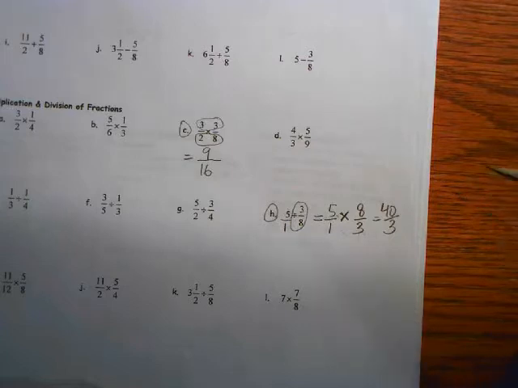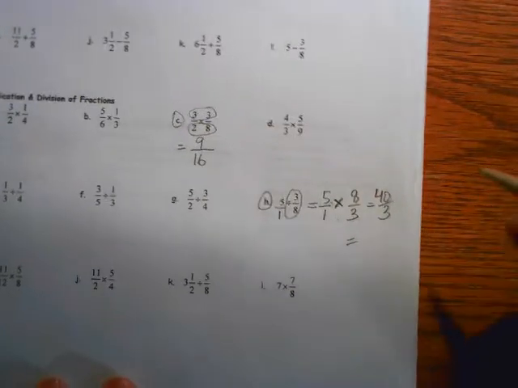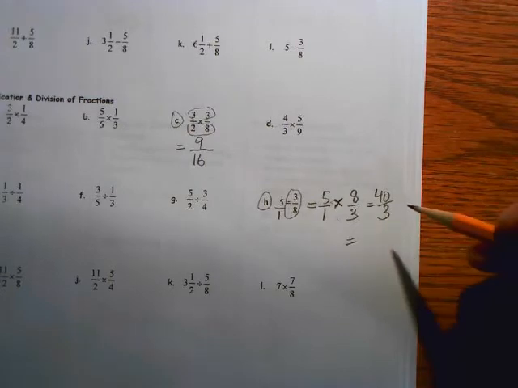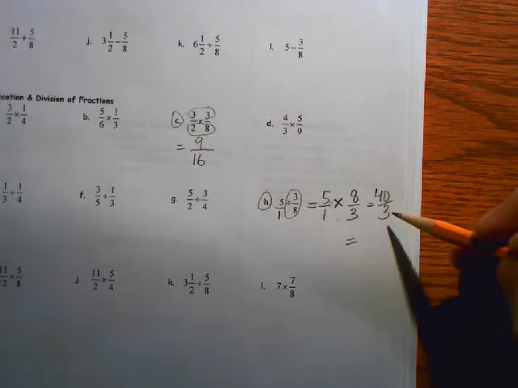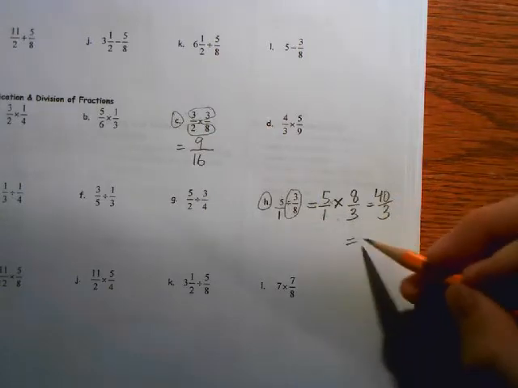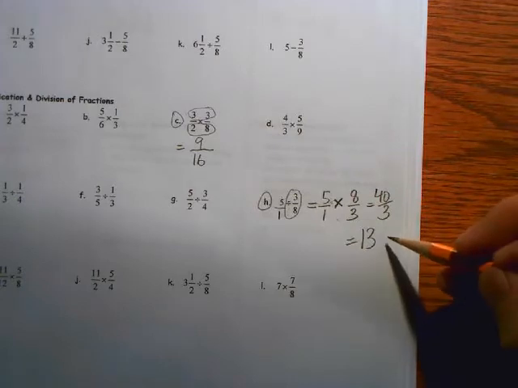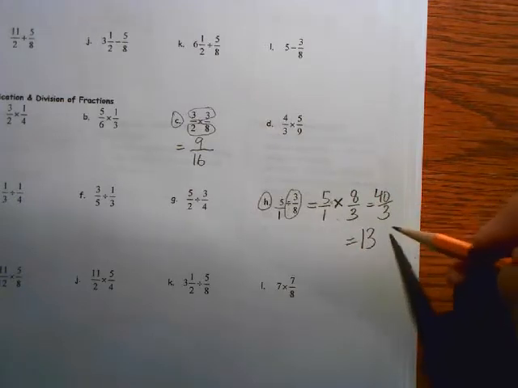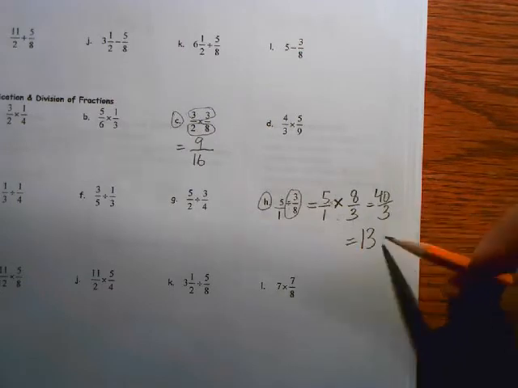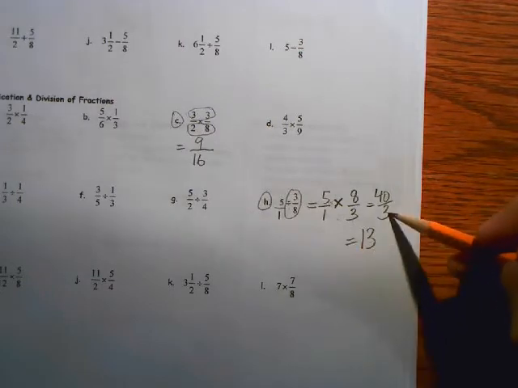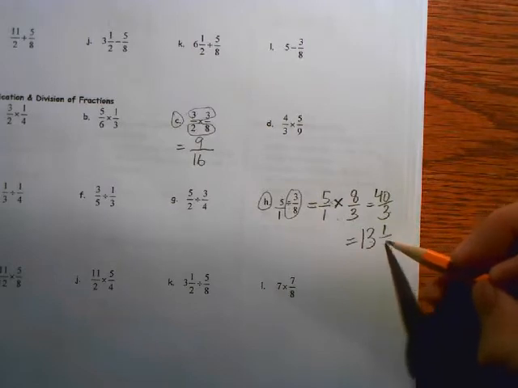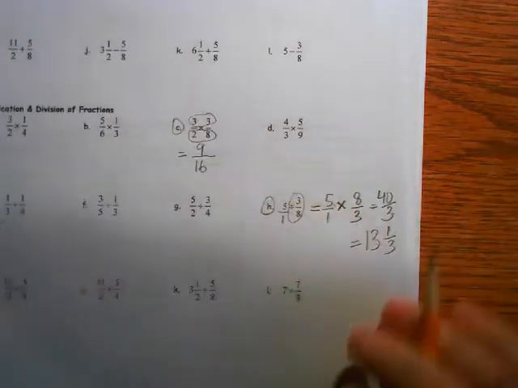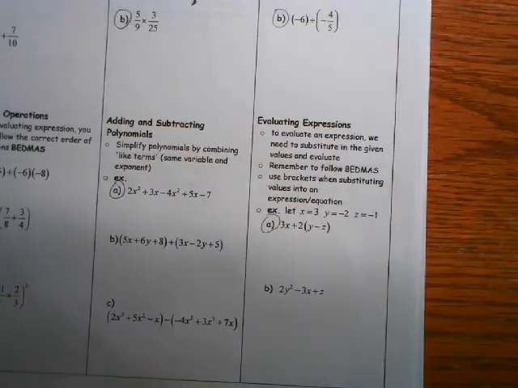Now if you were changing to a mixed fraction, the way you do that is 40 divided by 3. You can do this on a calculator, no problem. It works out to something like 13 point something. So that means you get a whole number 13. Now to see how much of that 40 you've used up, you multiply the number you got here with the denominator. 13 times 3 is 39. So we've used 39 of that, so we have 1 left over. So that would be 13 1/3. Okay, that's the end of that page.